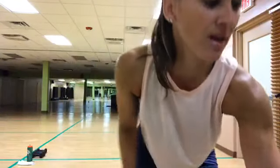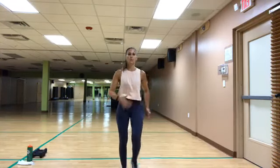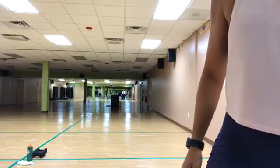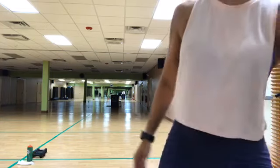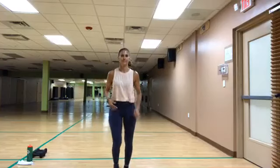Get ready to march it out. Right and left. Get those shoulders down, retract back, and engage that center. Right, left, right, left. March it out. Right, left. All right. Getting that clock set for our work today.